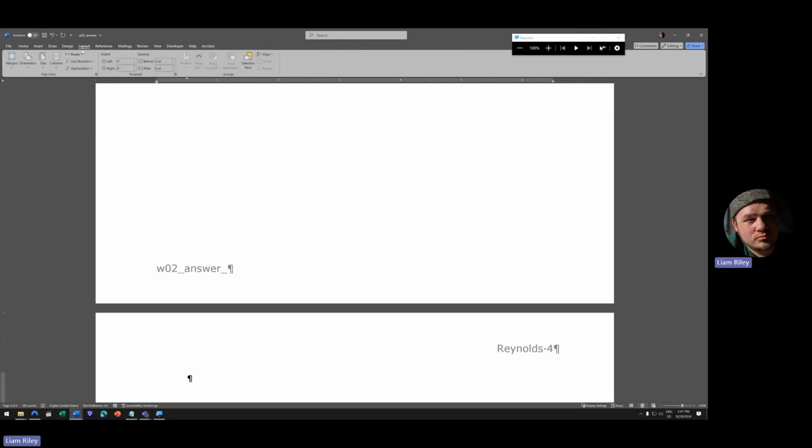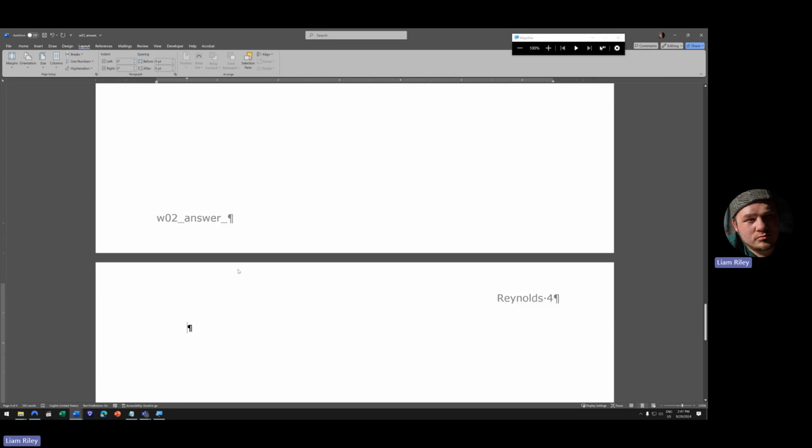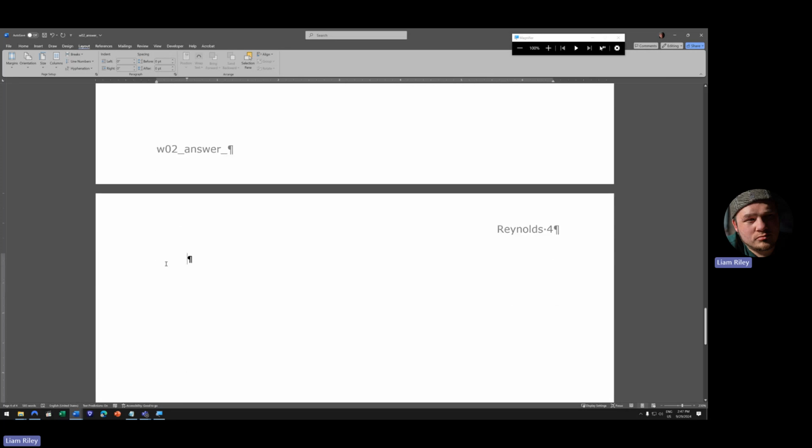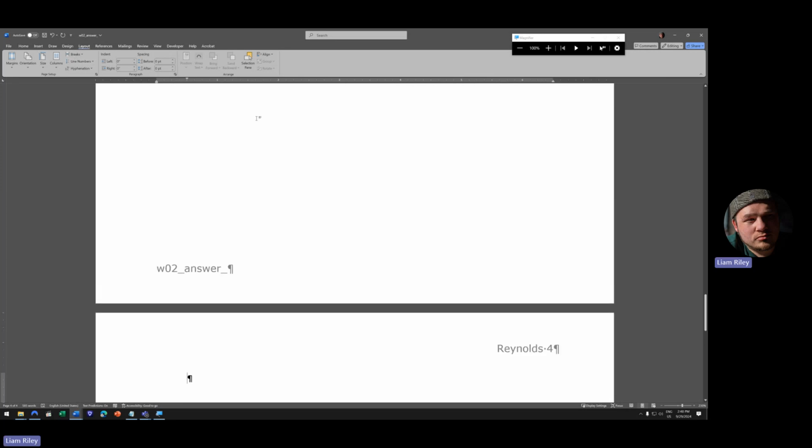You could always go to the Layout tab, Page Setup group, Breaks, and then Page if you're using the ribbon. So we've inserted a page break, and on this page, we're going to change the indentation. So right now, you can see that because this is the start of a new paragraph, I've got my 1-inch page margin, which is right about here, and then I've got an additional indentation set, half-inch first line indentation, and so I'm going to turn that off after the page break.